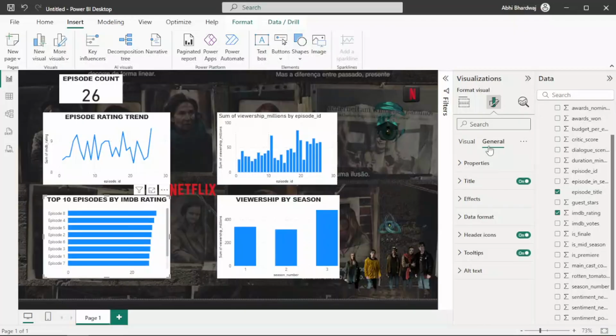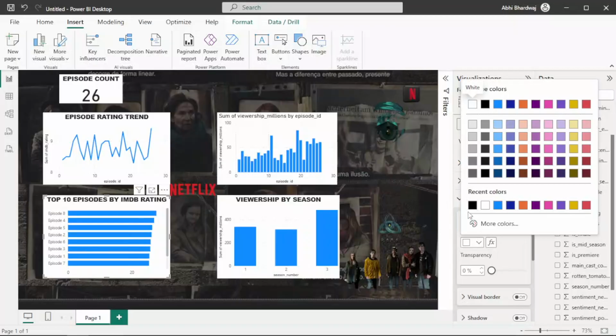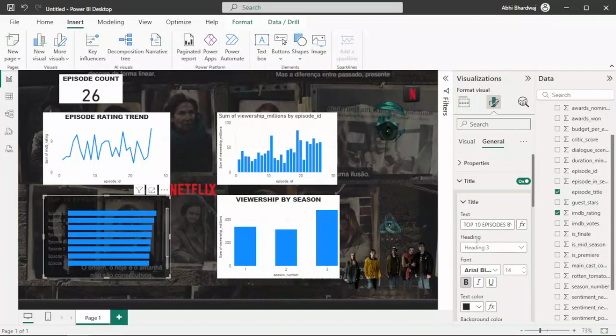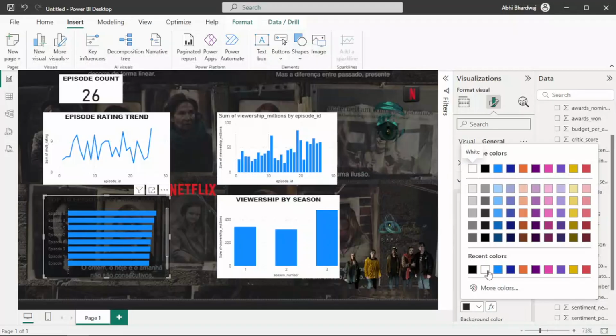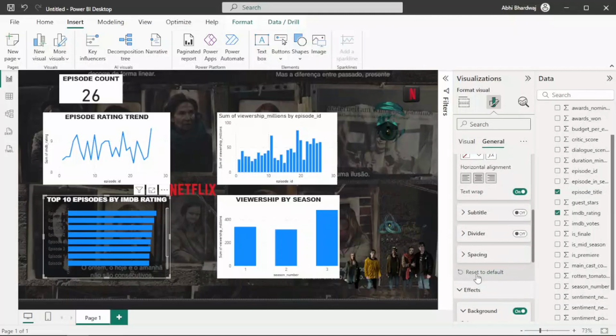Perfect. And going to effects, clicking on black, making it a bit transparent, like going to title, clicking on white so the title is visible. Perfect.